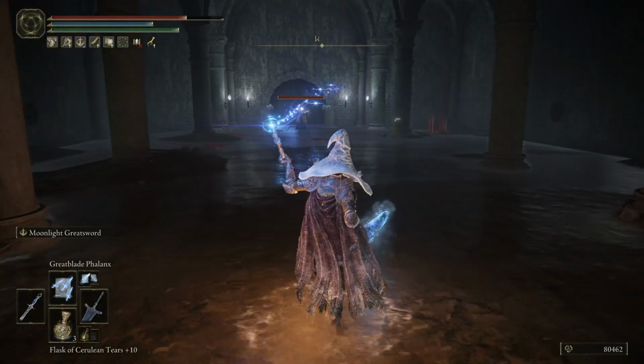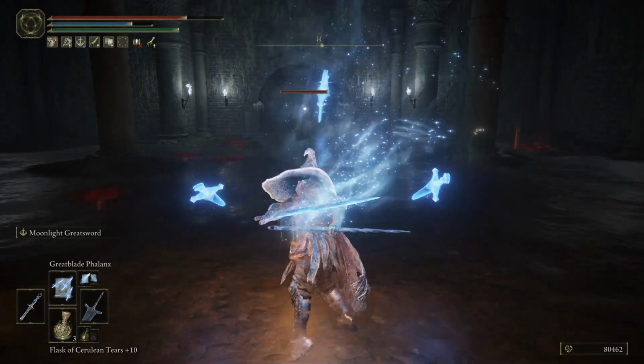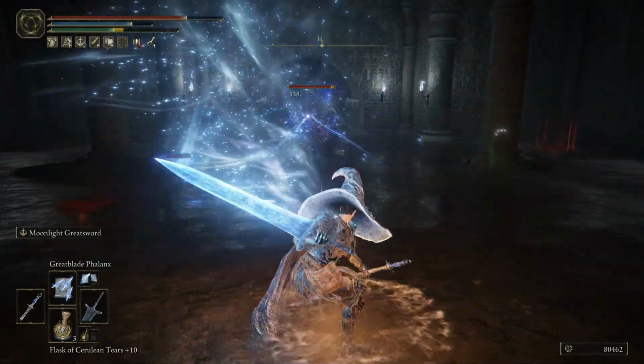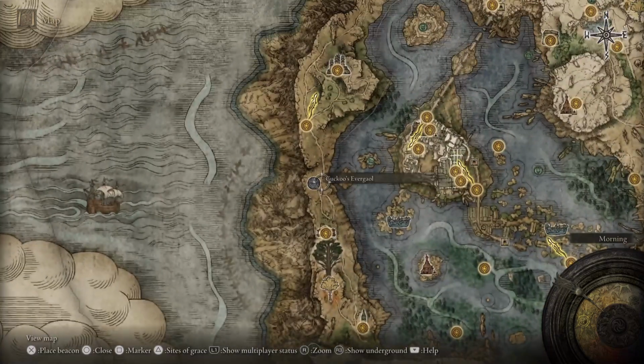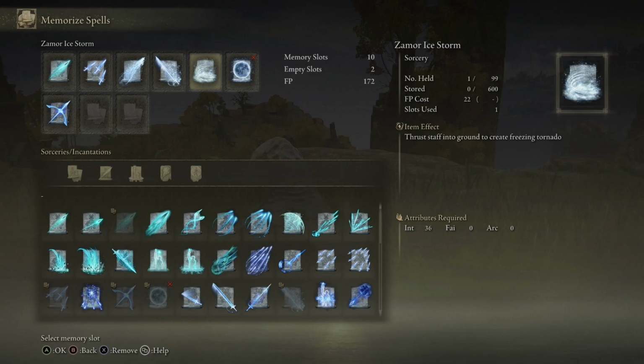If you combine this with the Moonlight Greatsword's heavy attack, you should be able to stagger most enemies with a couple of waves and one of these, and then you can follow up with critical hits. And this comes from Kaku's Everjail, which is dropped by the boss in that area. Zamor Ice Storm is probably a lesser used spell, but I actually really like it.